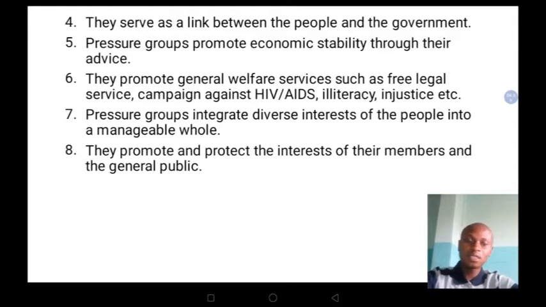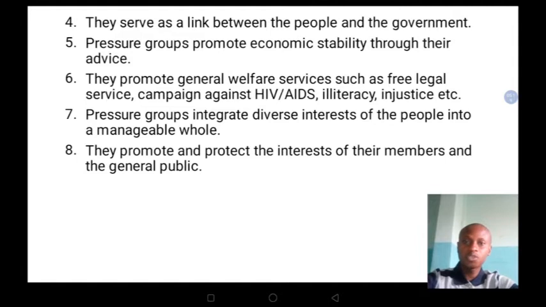Now, apart from that, they serve as a link between the government and the people. They get the needed information from the government, relay it to the people, hear the needs of the people, the interests of the people, and return it to the government. They are in between the government, and remember that pressure group is a pillar of democracy. So in every democracy, you must see pressure groups. You must have them operating. So they always stand between the people and the government, influence government to engage in policies that will better the lots of the people.